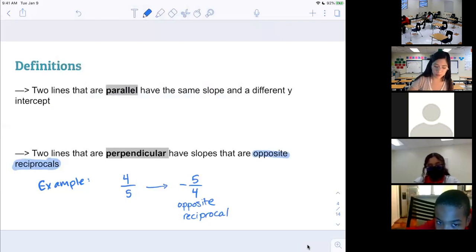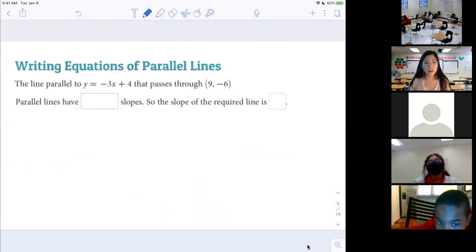Okie doke. So let's go to our first problem of the day. Often, especially on tests, we would need to figure out the equation for a line without the graph. So that's why I wanted to do the bell ringer today, that helped us see how you could do that if you don't have a graph in front of you. So can I have a volunteer read for us what we are writing an equation for here? Perfect. We want to write an equation for this line.